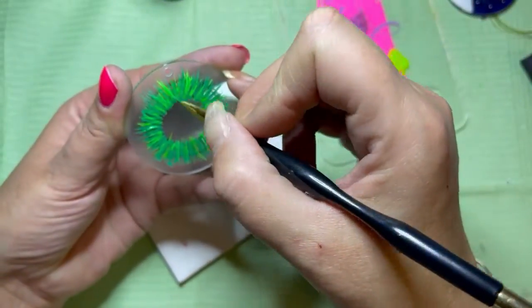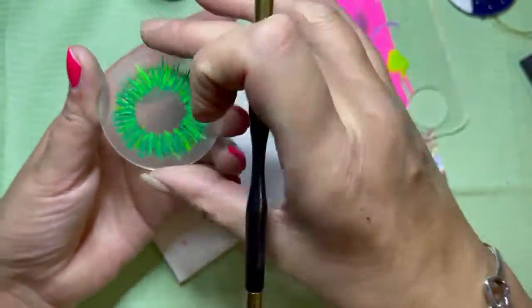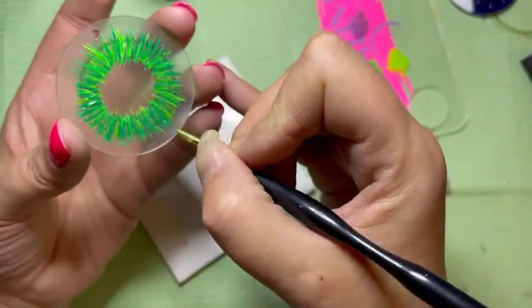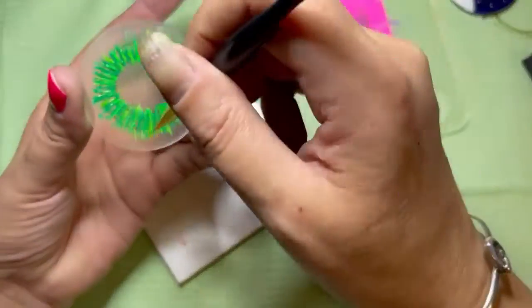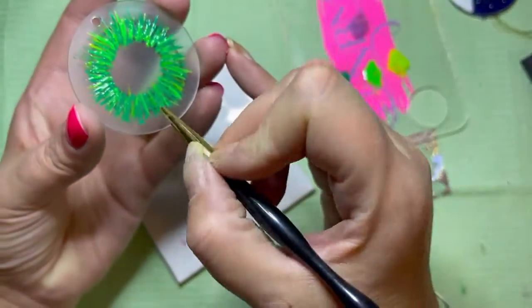Like the one I've done, a gnome, which I absolutely love, my gnome, he's amazing. But I messed up big time, proper messed up big time, because I wanted to foil it, one side green, one side red. So I laid down my gnome, put the foil on it, put it under the light, and realised I put it on upside down. Idiot woman. But it doesn't matter. I mean, it looks alright.